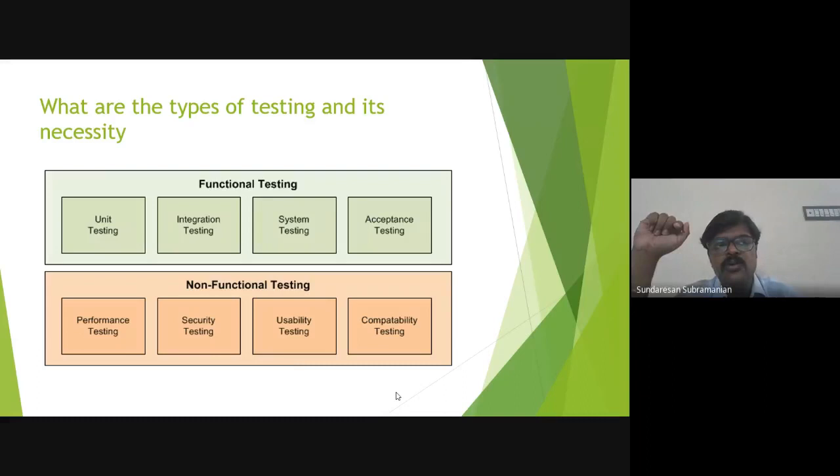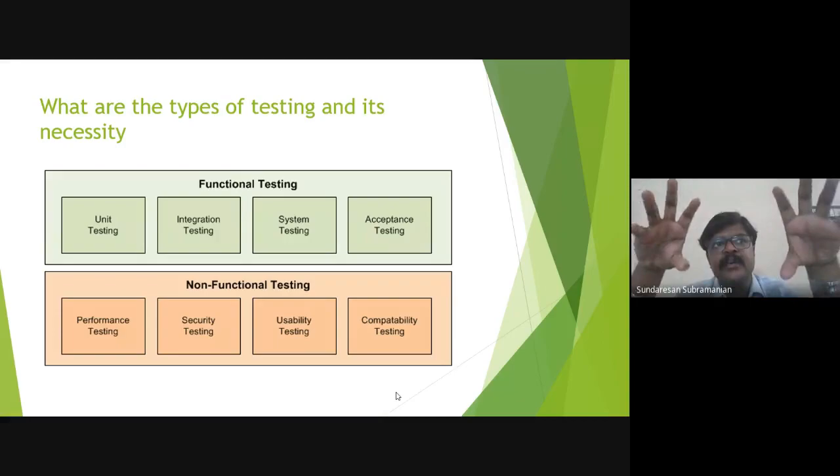So when creating a website, we should not only test the functionality flow of the website, we should also add non-functional testing like performance of the website. Suppose you are having a website, for example Amazon.com, at a particular time, New Year or Diwali, they will be giving a lot of offers, right? At the same time, thousands and lakhs of users will try to launch that particular application or site, and they will try to place their orders.